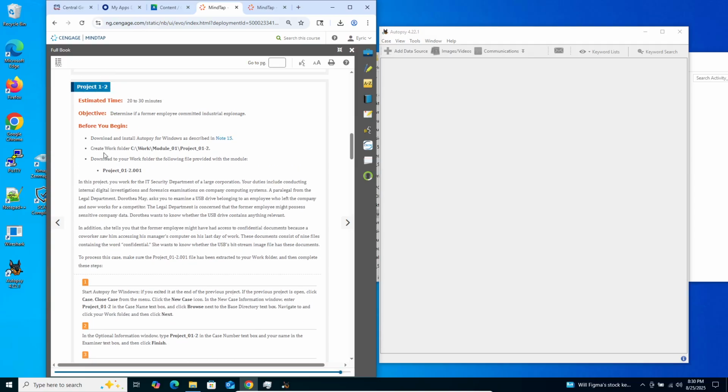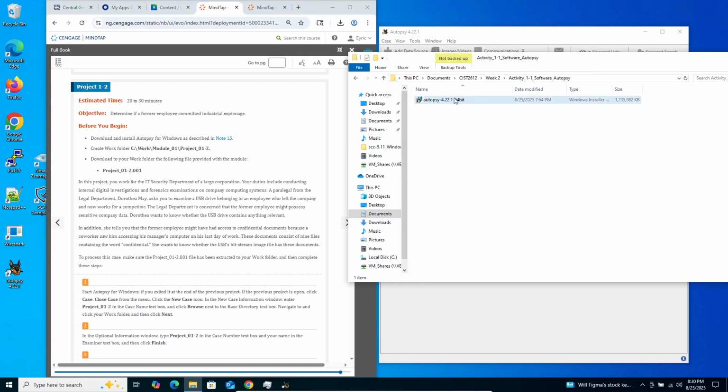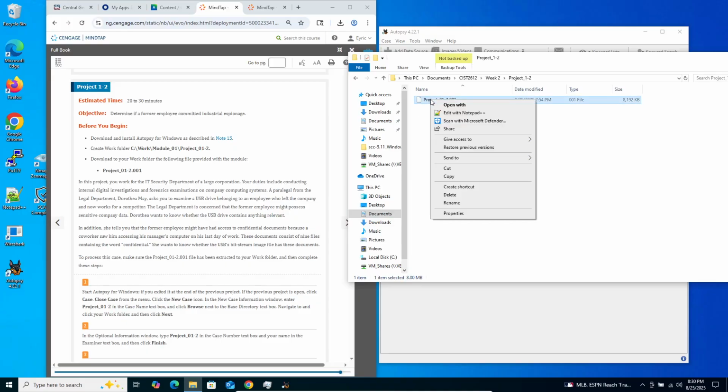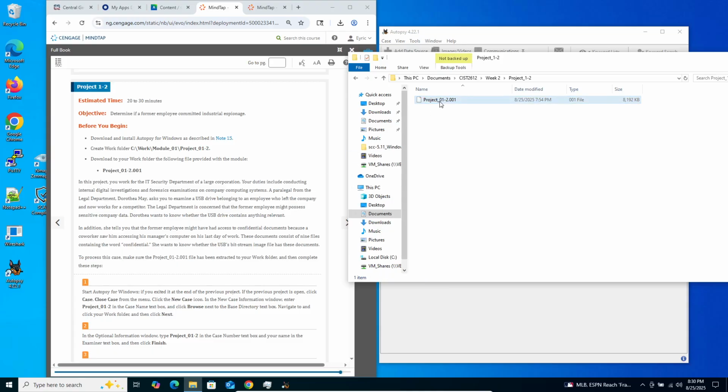We're doing project 1-2. We made a folder in the other video for that, and we have to make sure that we download it. So if we go here to our project for week 2, project 1-2, you see I have that zip here. What I want to make sure to do is that this is not a zip folder, and it's not a zipped file.